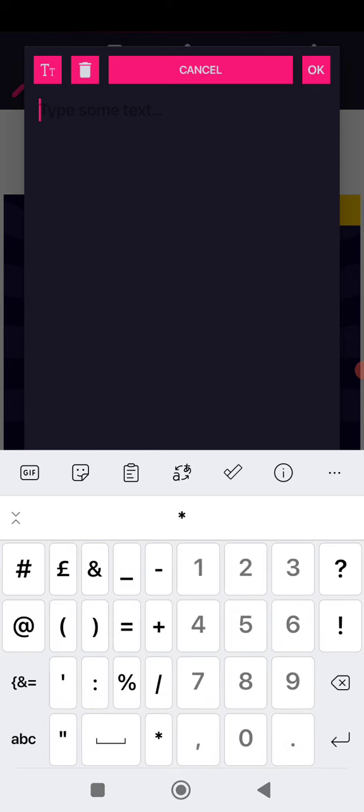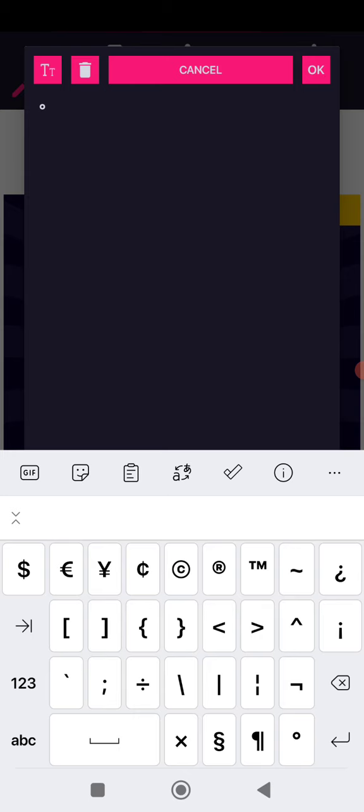I don't know your kind of keyboard, but if you use the same keyboard as I do, Microsoft SwiftKey, you're going to see this inverted bracket and equal sign. Just click on it and you see this degree icon here. Just tap on it. That's what we'll be using in the other text.